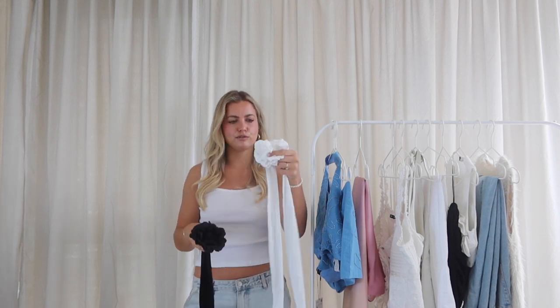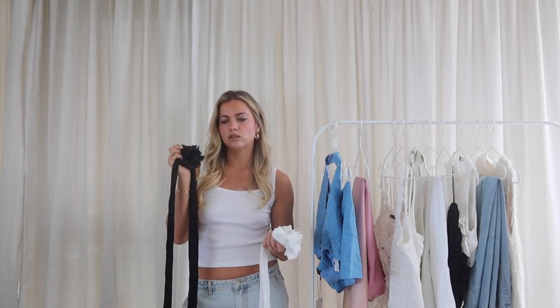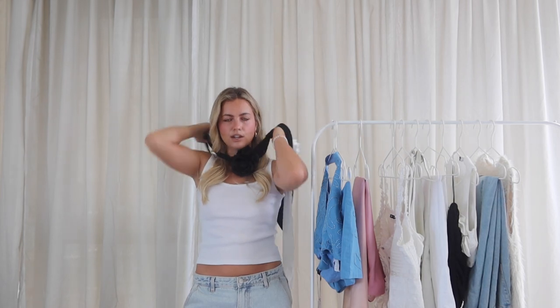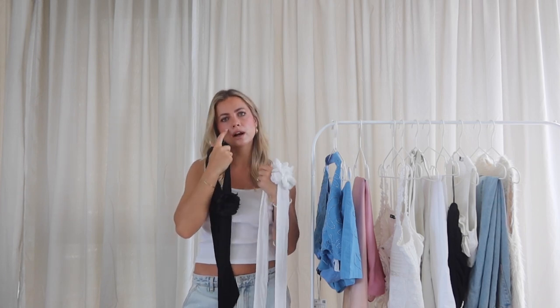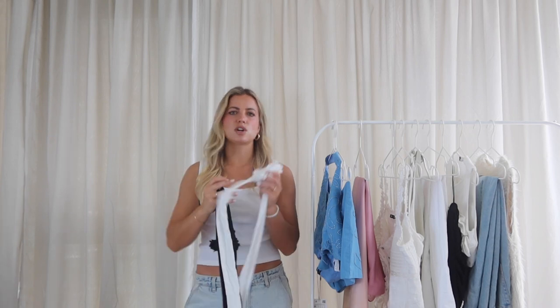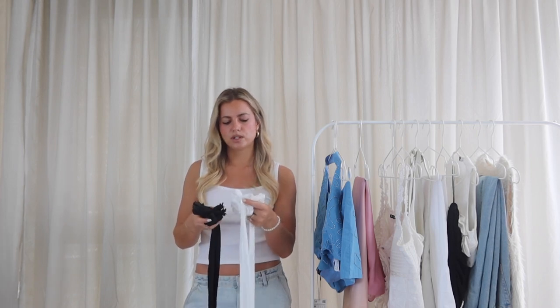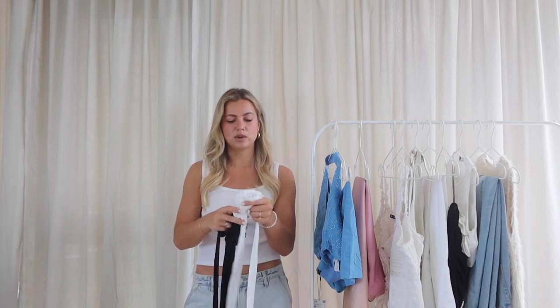Moving into accessories — I got two floral scarves, one in each color. The floral appliqué trend is really in this year and these little flower scarves are really hot right now too. You can wear them multiple ways: wrap it around as a long scarf, or tie it at the back like a choker and hide the strings. I've styled them with tops and dresses — they're just good little accessories. The black one would look great with the lace dress, and the white one is cute with any plain white top or dress. They've both been in stock for two months.